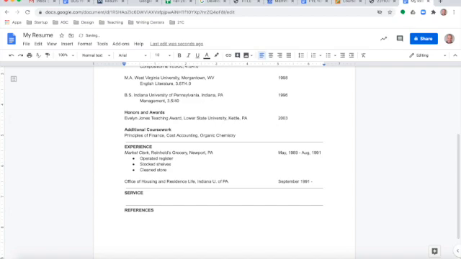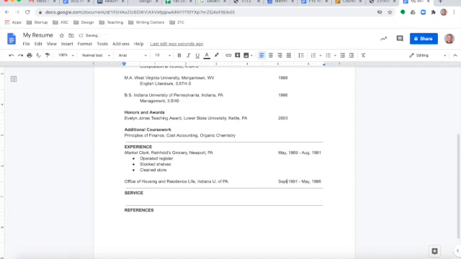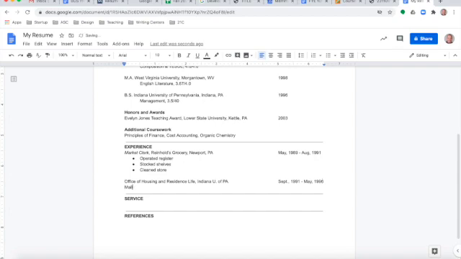So after I was a market clerk, I worked for the Office of Housing and Residence Life. And you see I'm having issues with the date again. You also see that the structure is not yet parallel, is it? I have market clerk italicized, and I don't have my job title listed at all in the next one. So I'm going to have to figure out how to put my job title in there. So I was a mail clerk. That was one of my jobs. I know I want it italicized.